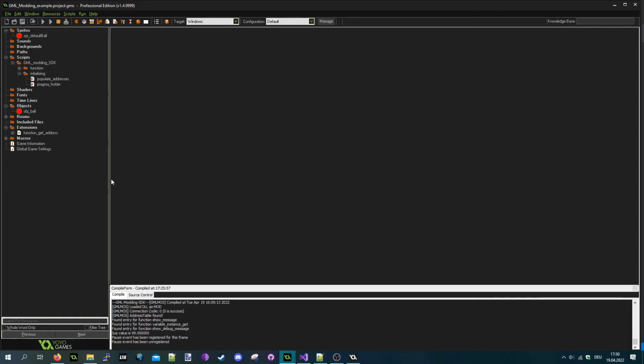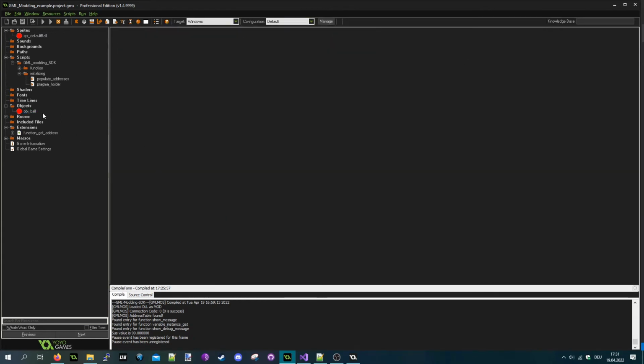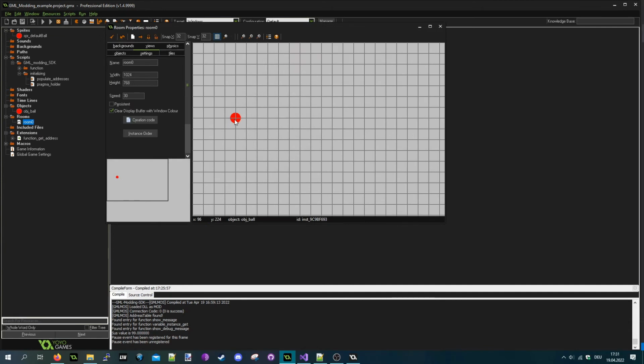How you can get the instance IDs is by showing the message and then the ID, and this will just give you the number of this object, which also won't change. This will always be the same for this one object here.